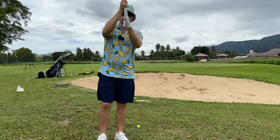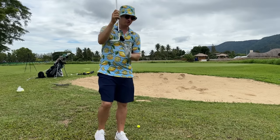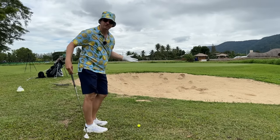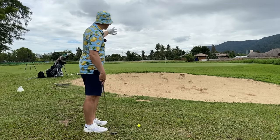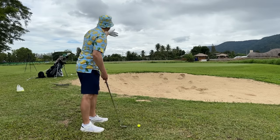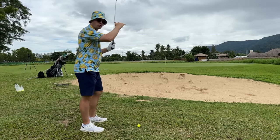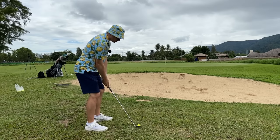It's called a 56 degree because that angle is 56 degrees. It's one of the higher lofted clubs in the bag — probably second highest in most people's bag, and in some people's bag it's the highest lofted. So that means we're going to hit loft shots over things. If you can't hit a pitching wedge or a nine iron over a bunker to the pin, we're going to use the sand wedge because it's got enough loft to loft the ball over onto the green.